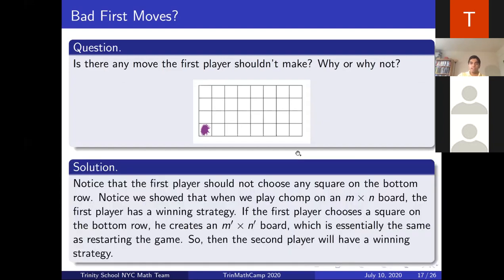Usually, I would say the move to take is to take the first piece over here, but after some analysis, it's definitely not clear how you should approach the game in a general M by N scenario.